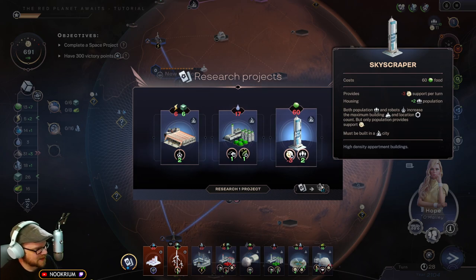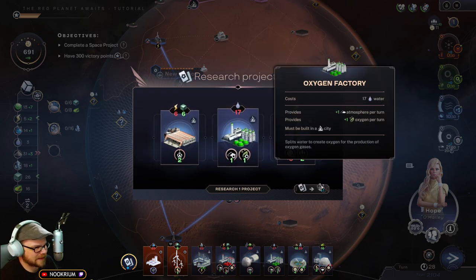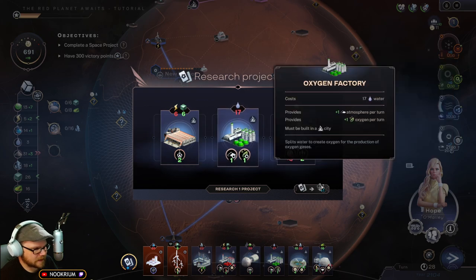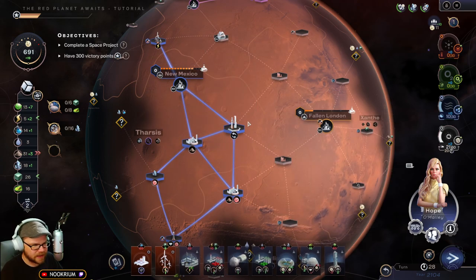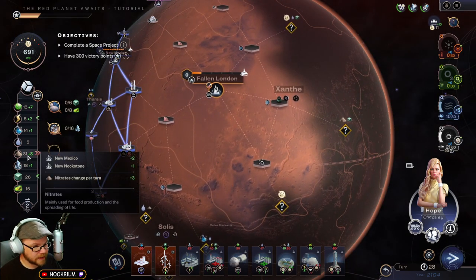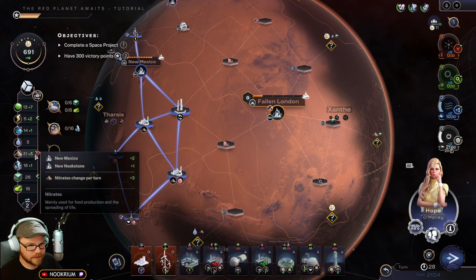A skyscraper? Ooh, people don't like skyscrapers? Why? They're great. There's a factory and a robot hub. Let's get... I already have all these things. A skyscraper, I guess. Oh, you know what? I should have scrapped it and then just not taken it. I forget I cannot take things and then get points for it. Oops. I have a ton of nitrates. I should use them, but nothing needs them. So maybe I should keep, I guess I am giving away.